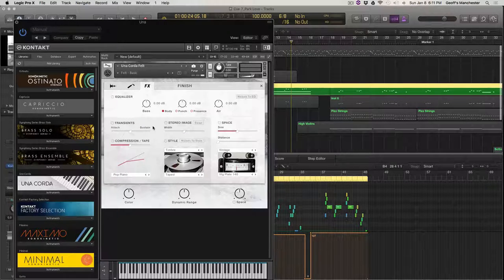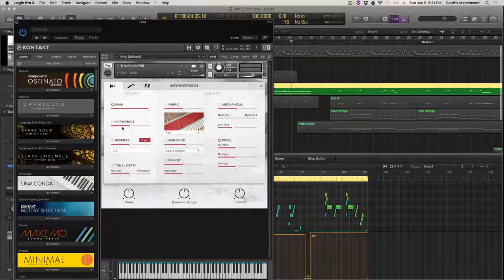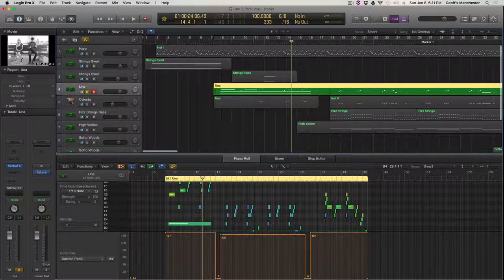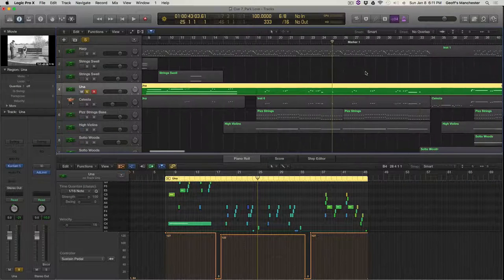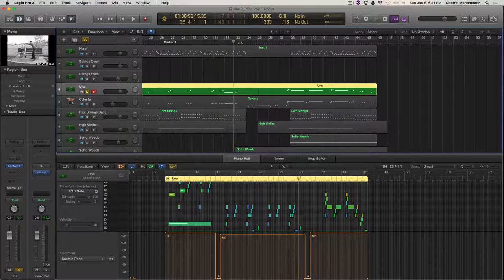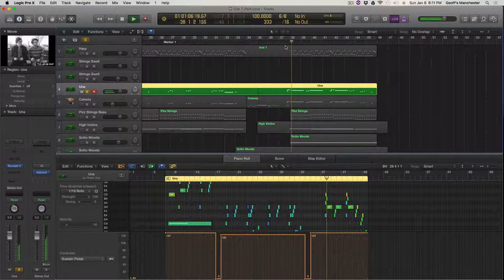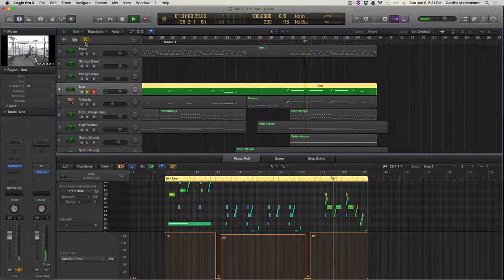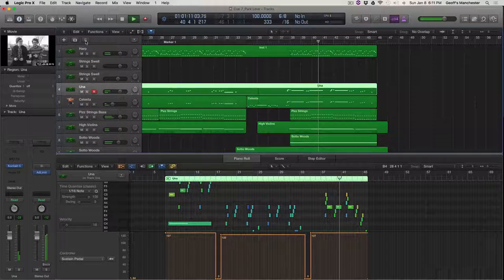I'm not doing any compression or anything. No EQing. It's really very basic. I was just really impressed with all this stuff. As I said before, the pedal, the sustain pedal, the rumble, the damper, all that stuff is on. So when I depress and then release the sustain pedal, that's happening there. And this goes all the way over here. I mean, it gets pretty intense at the end. Intense, air quotes. Let's hear it in the mix.